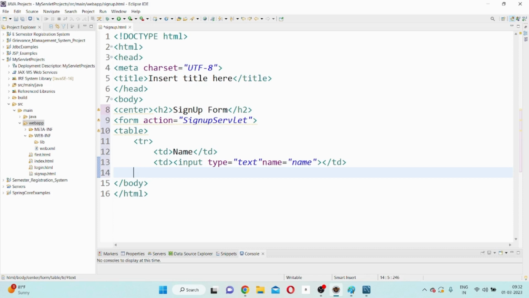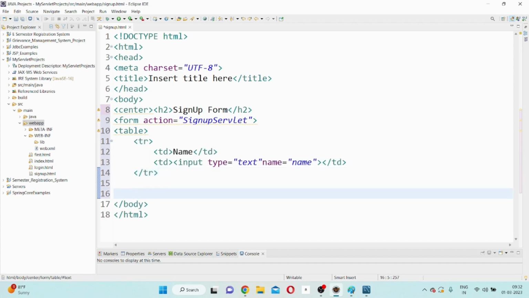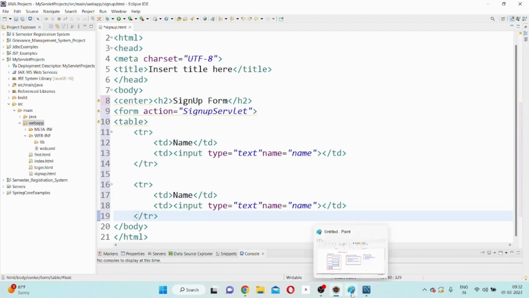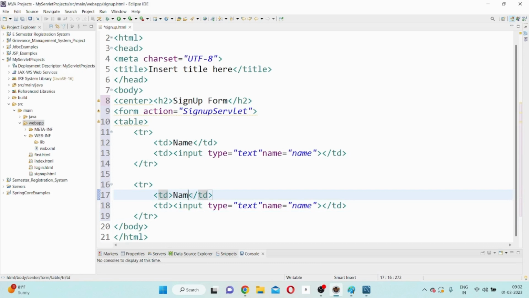Then tr end. So this is for one attribute, name, and there is a text box. Then I will simply copy and paste, and the next one is contact. In place of name I will write contact: input type equals to text, name equals to contact.